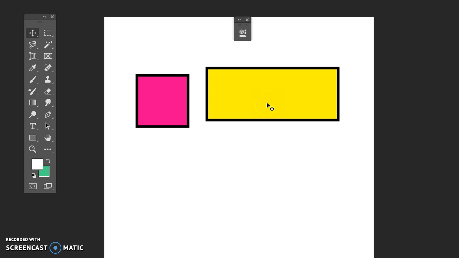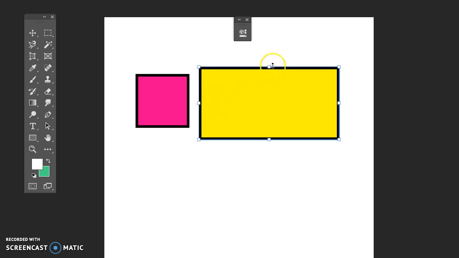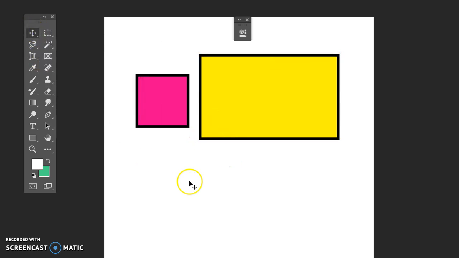Now, you can always select this by clicking on it and then hitting Control T. Control T will select it. But simply holding down the Control key after I click it will show me the size of the actual thing itself. Super cool. So hit Control T, and we'll get these little bars on the outside where we can edit and manipulate the size. And as we drag it, it'll show us what size we are changing. So just a nice little feature.